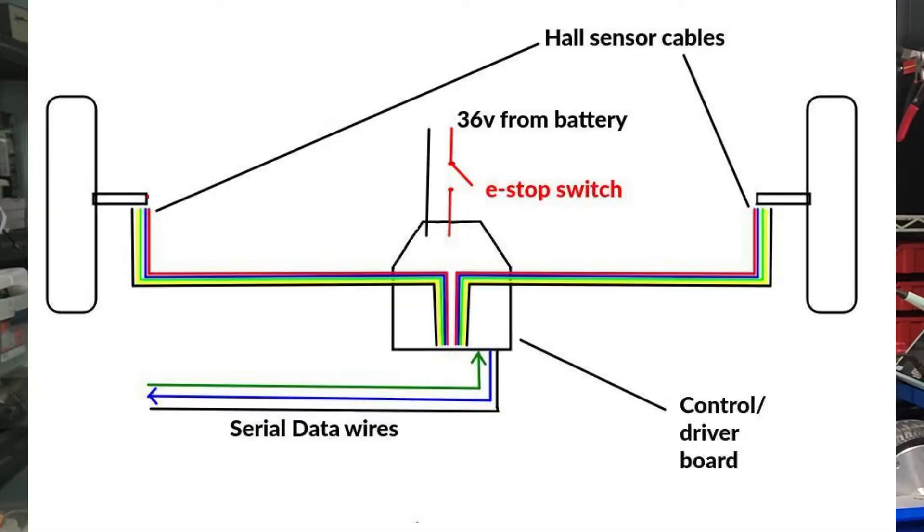After a lot more digging into the hoverboard, the only real appropriate e-stop is to actually cut the power. Given that each motor is limited in the firmware to 15 amps and our 36-volt batteries usually charge up to 42 volts, we're going to need a switch that can handle 30 amps at 50 volts. For the actual switch this is probably doable, but for a remote e-stop you'll have a hard time finding a relay that can handle that current and DC voltage. When you find a contactor that can handle all that, it may be larger than we'd like, but it's 100% the way to go.